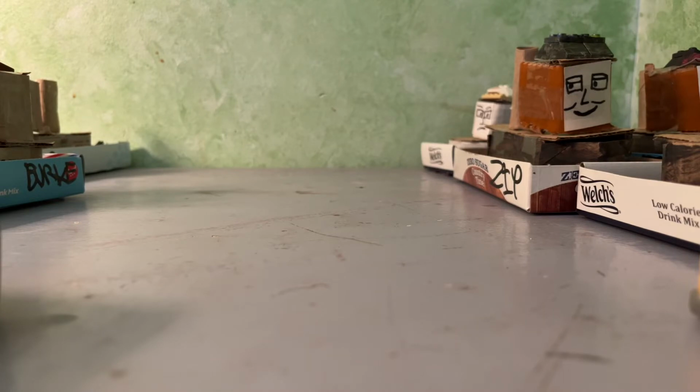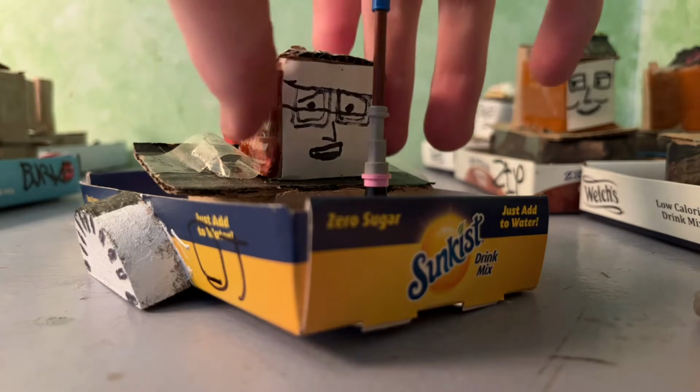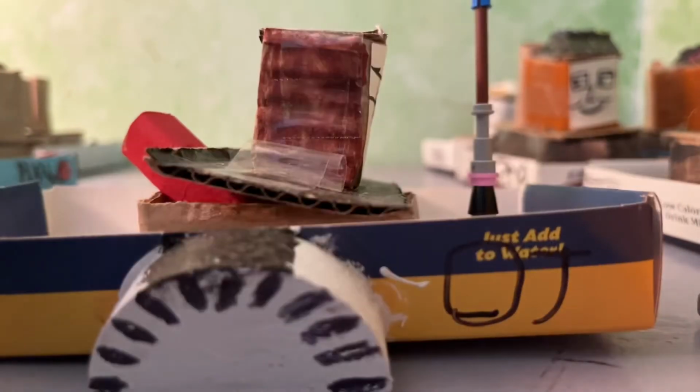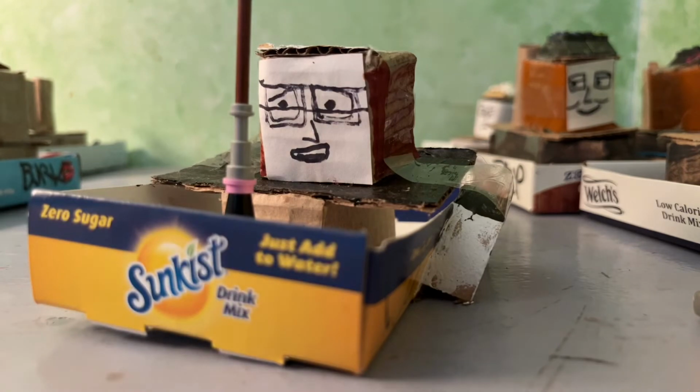Next up is accordingly the third, and is said to be the oldest. OJ. So, yes. OJ's funnel may be a bit tilted, though, as well as his other model, like something's happened. And the tape may have looked something like him, at least. These pieces right there were repainted to make him look like OJ. And there was a Lego pole in front, just recycled from those Legos because I plan to get rid of them by making them into customs. So OJ right here is made from a Sunkist drink mix. And those drink mix boxes have to be the inspiration for the Tugs though.